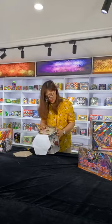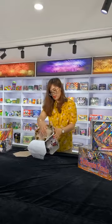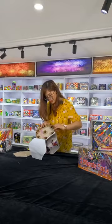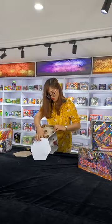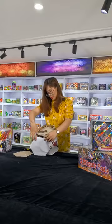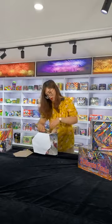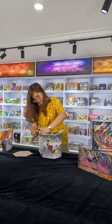Actually, this is the 500 grams, so you can see between the tubes, they will have some space. And actually, there is another paper like this. You can see there are some papers around these tubes, so making them very stable. And actually, this one I really want to show you because it's a very different item.